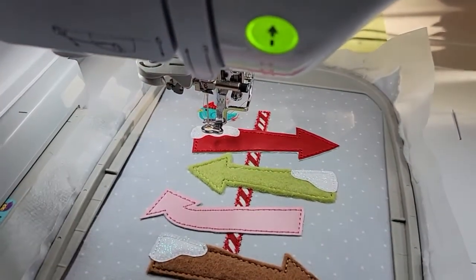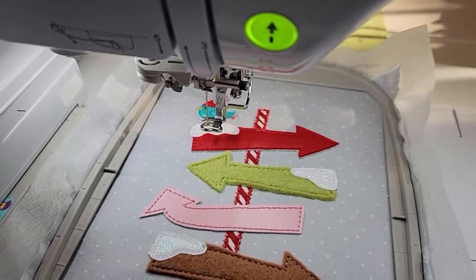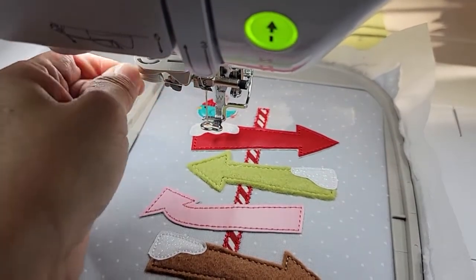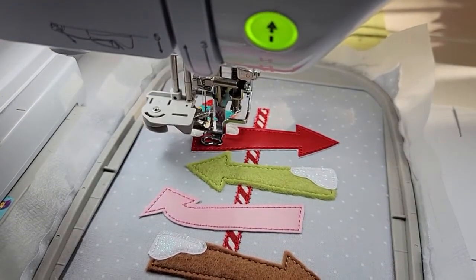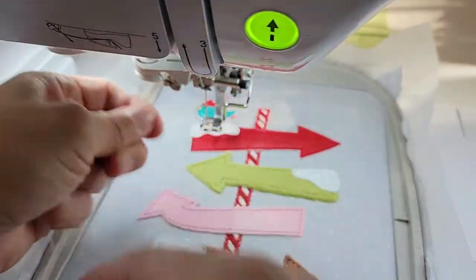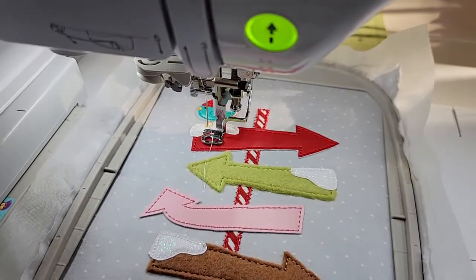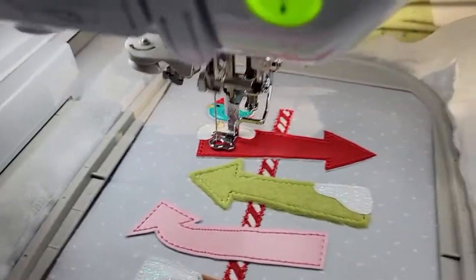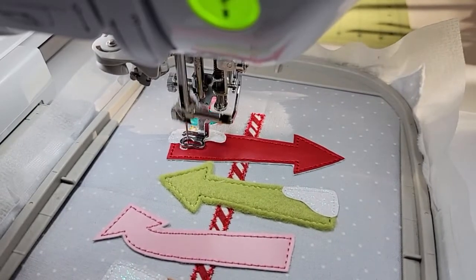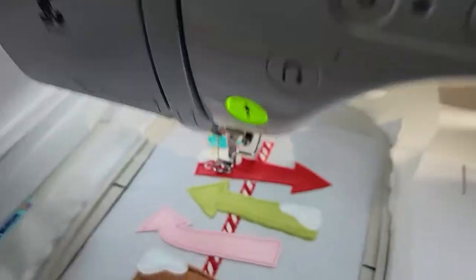So I'm gonna go ahead and put white thread in, and it's gonna stitch out Candy Cane Lane. So let me do that. And then after Candy Cane Lane, it's gonna stitch out Reindeer Petting Zoo in black. So you have your black pre-wound bobbin ready and your black upper thread. That thread split for some reason. Let me go ahead and redo that. This is a time where you could use a 60 weight thread if you wanted. Sometimes that makes it look better. But I thought this stitched out looked pretty good with just the regular 40 weight thread. So I'm just gonna leave it.